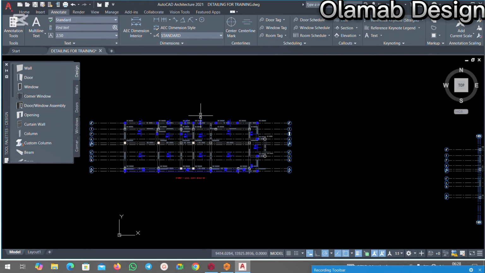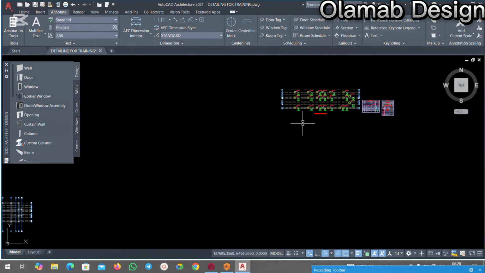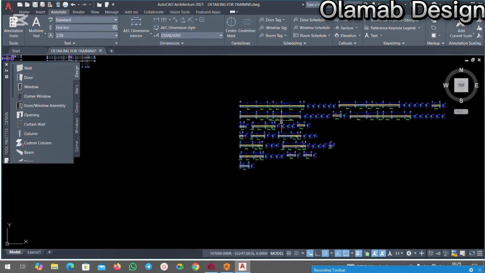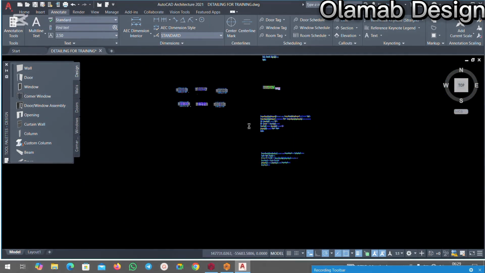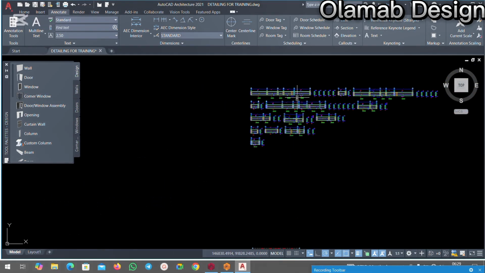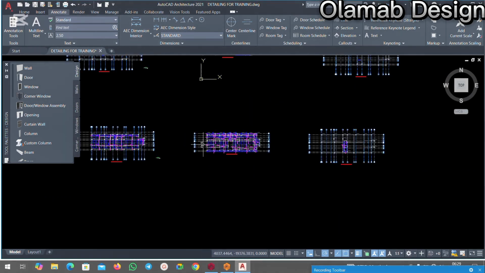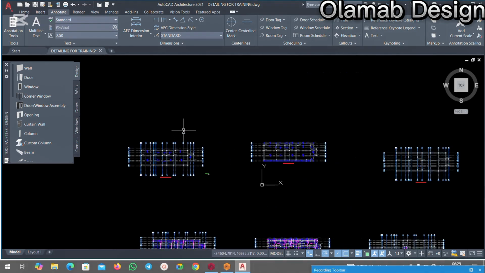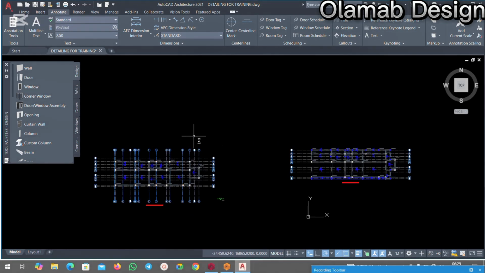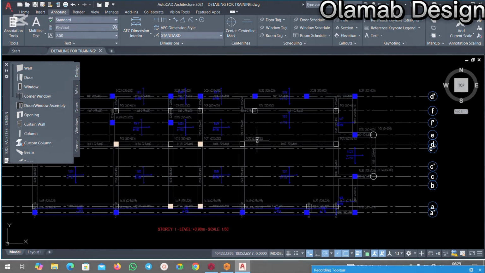But I always have a template which I use for my design. I will open the template up and I'm going to copy this from here. You can also use the Stonebridge template. You can get your Stonebridge template for your detailing to make your detailing easy. Okay, it is very important to make it easy. At least it's going to guide you through and it's going to also reduce your stress. You see this is different now.